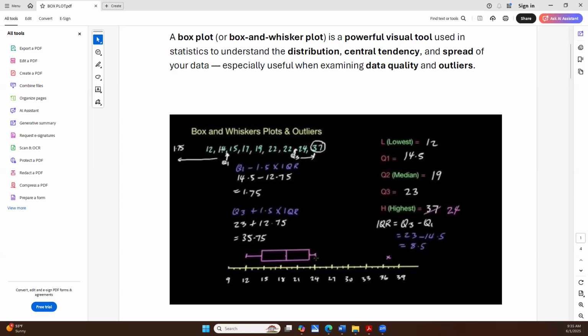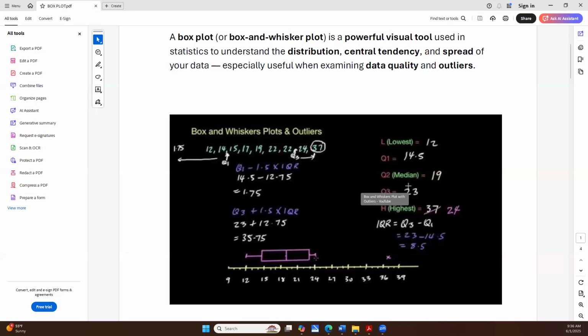The spread of the data, right? According to this box plot, it is going to be a five number summary, right? So minimum, maximum, the original minimum and maximum, and then we identify Q1, Q2, Q3. Q2 is the 50th percentile of your data, Q1 is the first quartile, the 25th percentile, and Q3 is the 75th percentile. This is what we have been calculating, right?